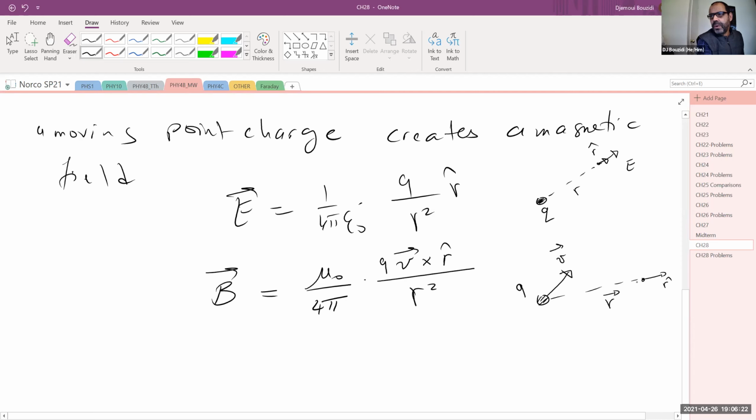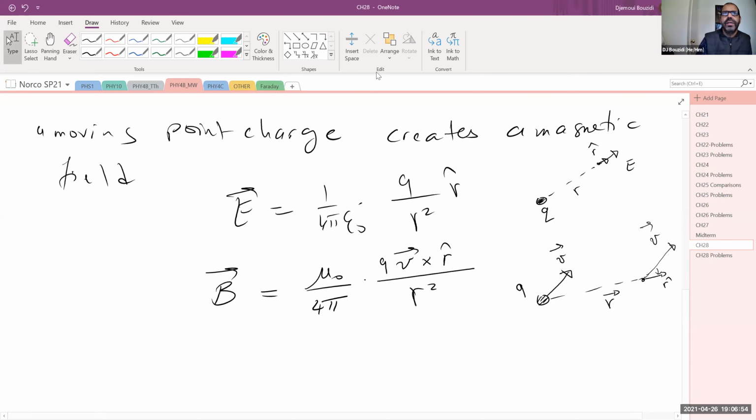Okay. So this is the point where you want to find the field. From here, you can tell that the magnetic field created by this charge is not in the direction of r hat, but rather is in a direction perpendicular to r hat, and also perpendicular to v. So I need to form this cross product. I can translate this vector in here. This is v, and the cross product in this case is v crossed with r hat. So it's going to be a vector pointing inward, actually.